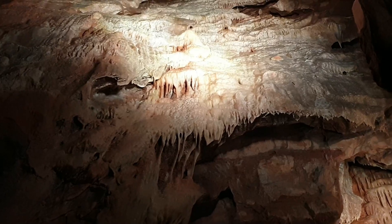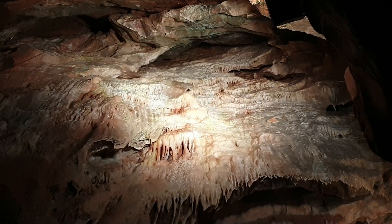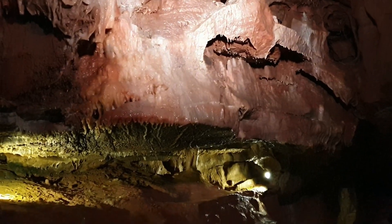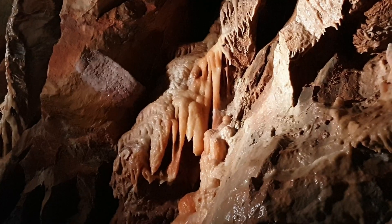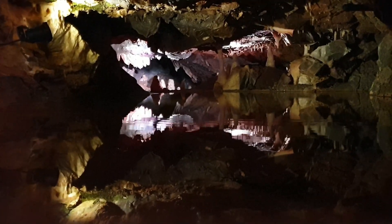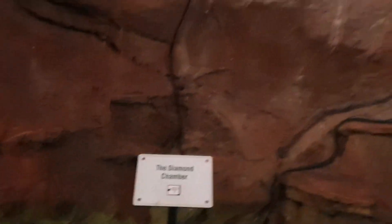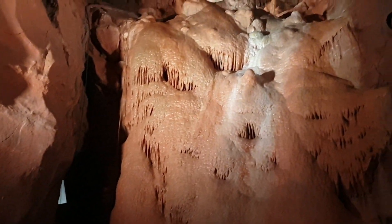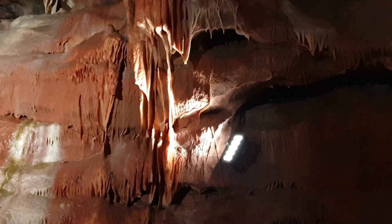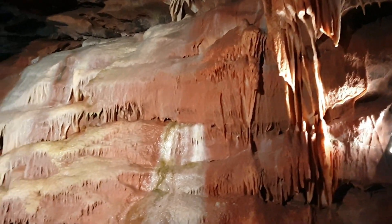So how exactly are these beautiful rock formations formed? Well, rainwater, as it passes through organic material, picks up carbon dioxide gas, creating a weak carbonic acid. This weak acid water slowly seeps through joints and cracks in the limestone of the cave roof. As it does so, it dissolves calcite from the limestone rock. Eventually, this water with the dissolved rock is exposed to the air as it reaches the ceiling of the cave — and just like with a can of Coke as you open it, it releases carbon dioxide gas that degases. Calcite that was dissolved in the water then precipitates out and is deposited on the cave ceilings and on the floors. Those deposits slowly, slowly build up, forming stalactites and stalagmites.